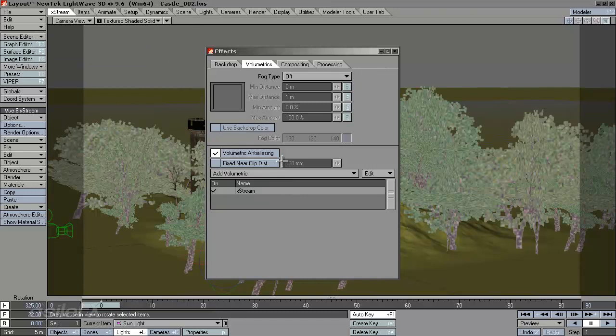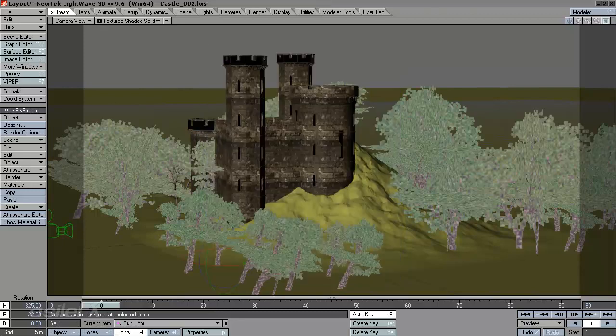But you do want to note that the volumetric anti-aliasing, in order to get the best quality, does need to be turned on. For any previewing, previs or quick renders, you can turn the volumetric anti-aliasing off. So it is an entirely volumetric plugin. Everything is just rendering as a volumetric. Proxies are just there as a representation of the volumetric.